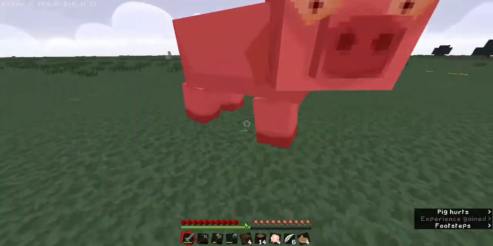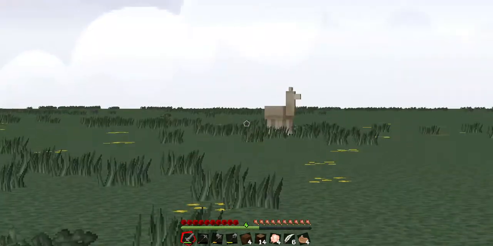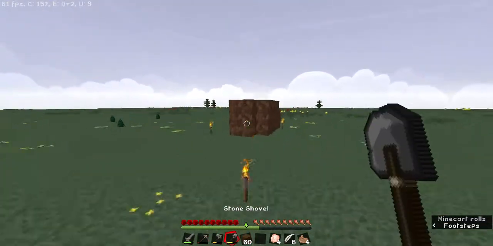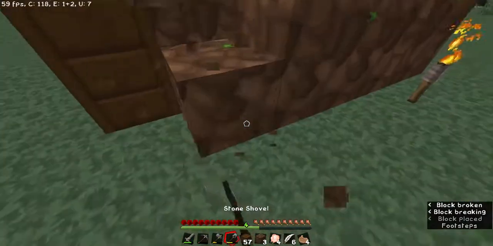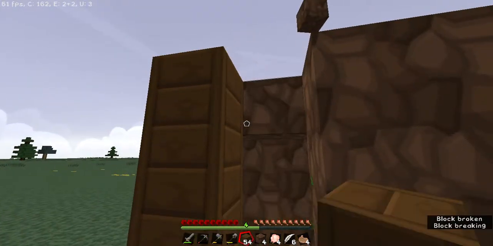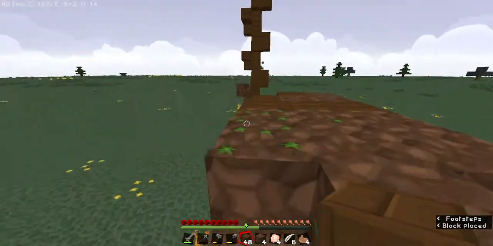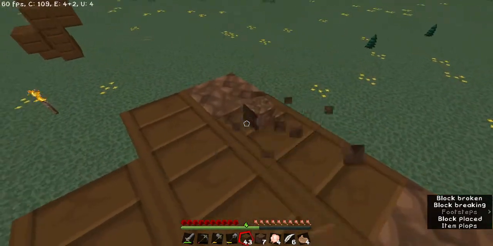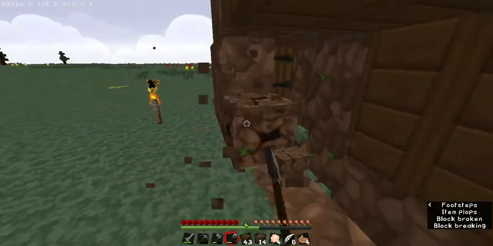Dang. Oh, man. Okay. Wait, did that llama grow up? Hey, that was the baby llama. He grew up. Cool. Alright. I'm gonna fix this. I'm gonna make it look much better. Alright. Simply because this just looks horrible. I'm just gonna fix it. Alright, there we go. Let's get this all geared up, because it's ugly.